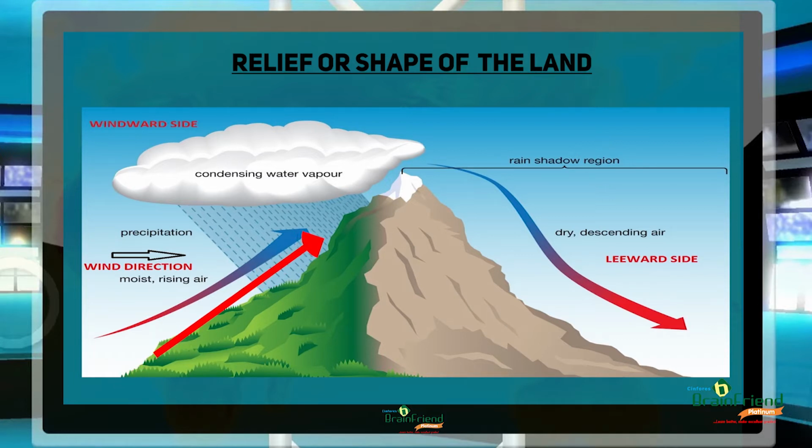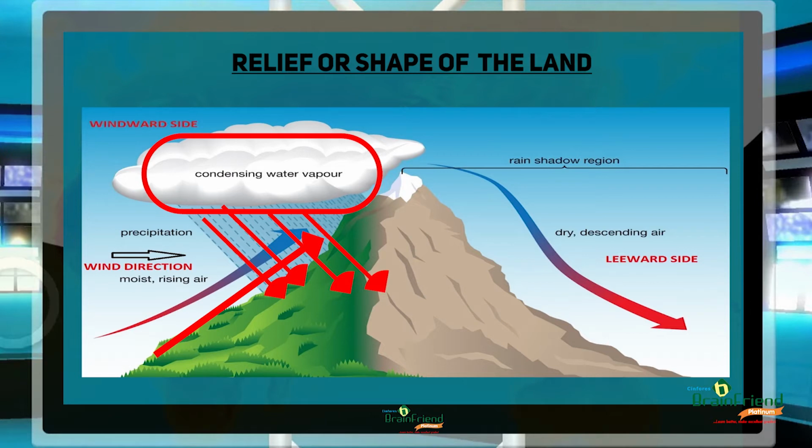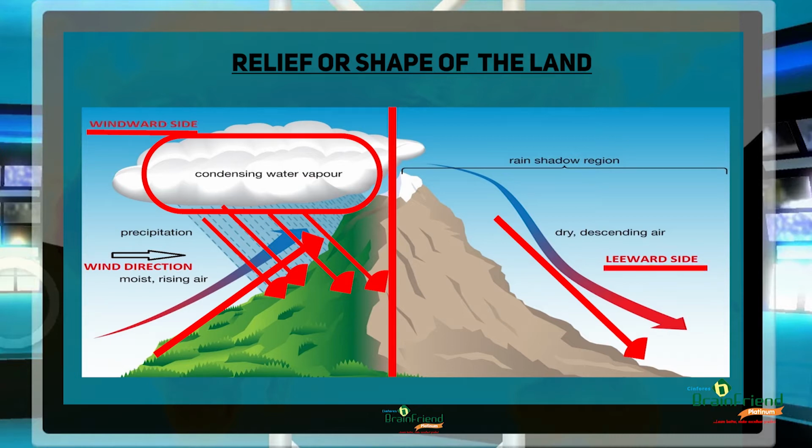When the warm air rises along the slope, it cools down. The cooling is also known as adiabatic cooling. This cooling results in the formation of clouds, and we know that clouds lead to precipitation in forms of rainfall and snow. The side on which the cloud is positioned is known as the windward side of the mountain. As the rising air gets to the summit or top of the mountain, it is stripped of its moisture. The other side of the mountain is known as the leeward side of the mountain.